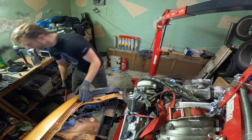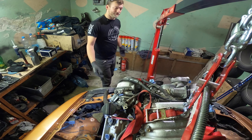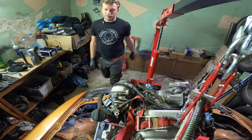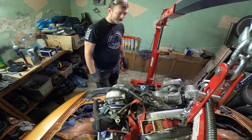4.3 liter, 430 newton meters in this configuration with VVT. So, it should be quite something for Miata. I know about few cars in Europe, like this, but it's far from common. I know one guy, I saw him once in Lithuania, he has a 1UZ, he built it for his girlfriend, but he's a fabricator. I'm not a fabricator.